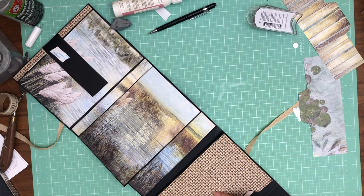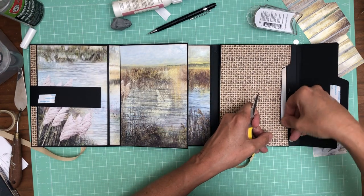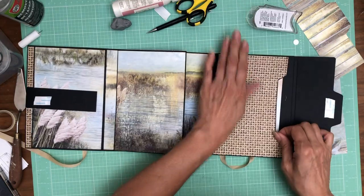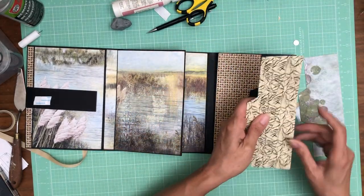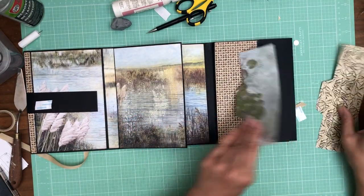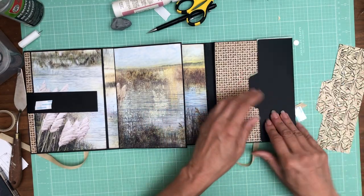Okay, let me get this little piece turned off. That's a little better. It's not perfect, but it's a little better. Okay, so now we have to have an inside and an outside. I guess these are the same.